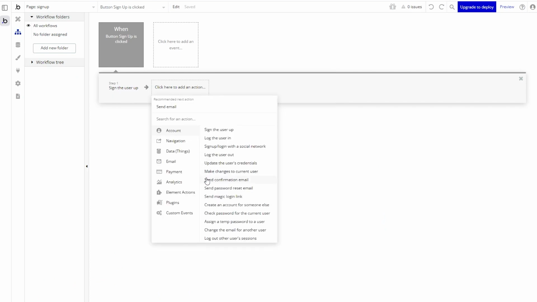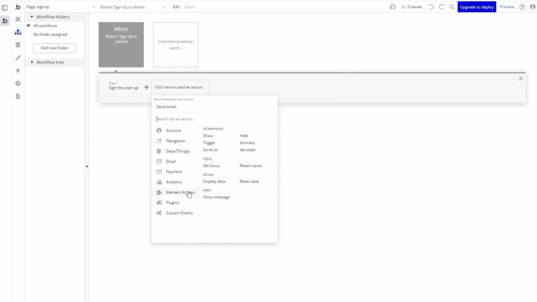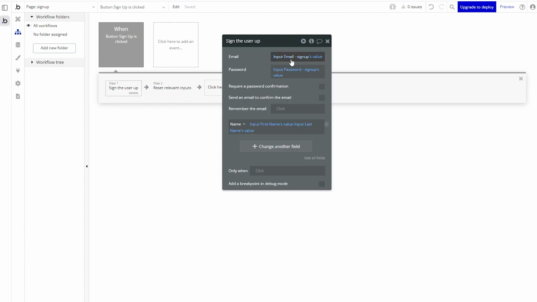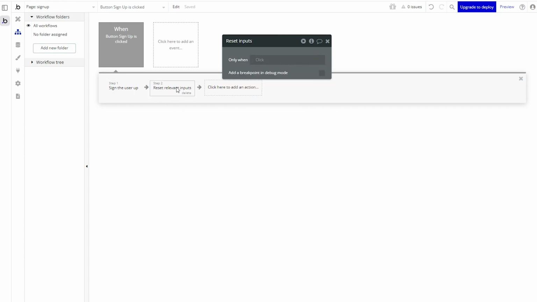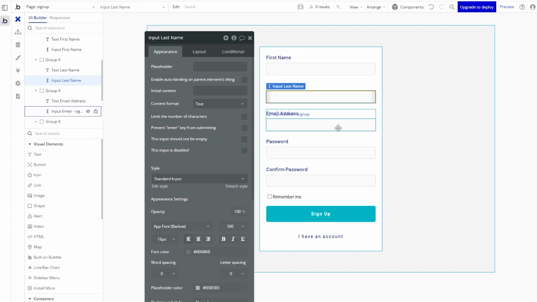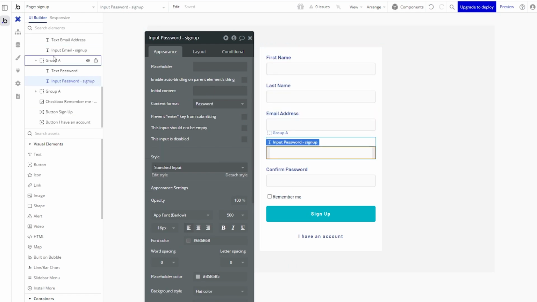So now let's go into the next action I had there, which was a visual change. And this was to reset my inputs. This is under the element actions category. Resetting inputs, all that does is it clears out the values typed in to those inputs in my design that were involved in this workflow. So if I typed into email, password, and first and last name, I did reference them here. And so Bubble's going to know, right, those are the inputs to reset. And it's essentially going to take them back to their default states. In this case, the default states of all of these inputs are blank, right? I'm not having these pre-populated with anything.